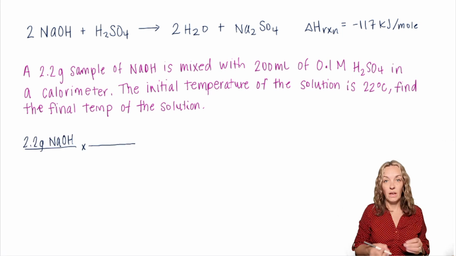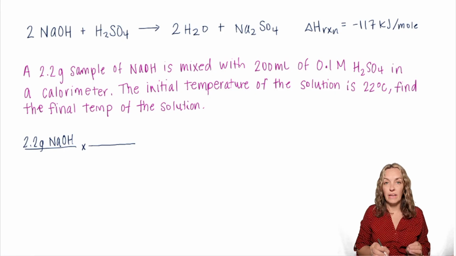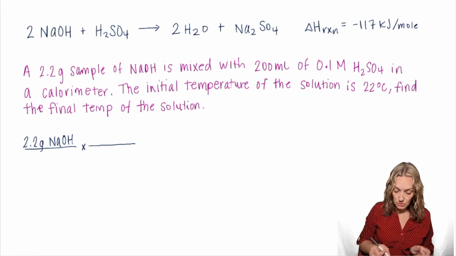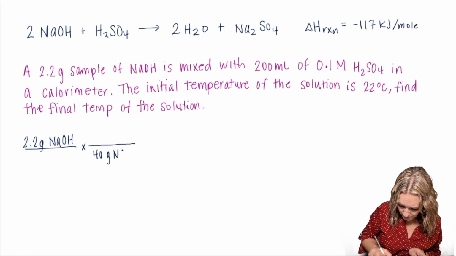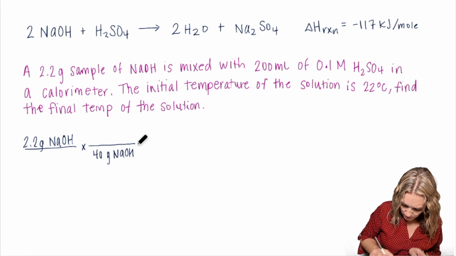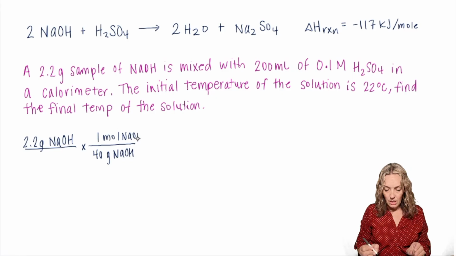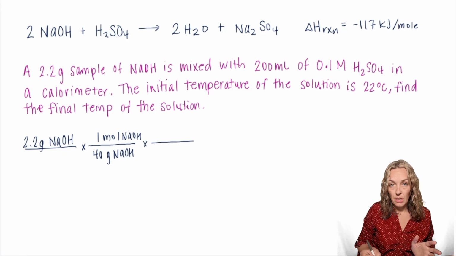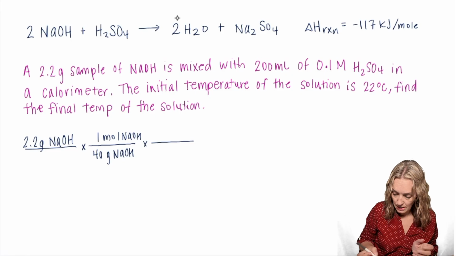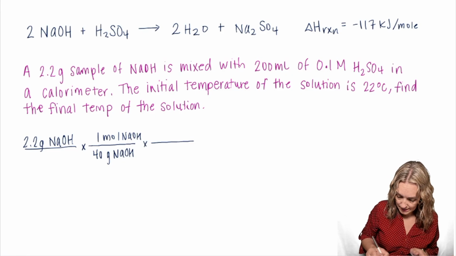Let's get started. I know I'm starting with 2.2 grams of NaOH. First thing I need to do is convert that into moles. I do that by adding up its molar mass on the periodic table, and I know that there are 40 grams in 1 mole of NaOH. Now, it doesn't matter which product I choose to go to, as long as I go to the same product for both of my problems in determining the limiting. So I'm just going to choose H2O since that's the first one listed.